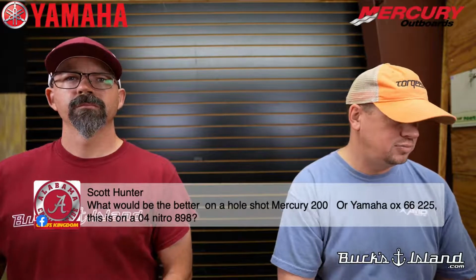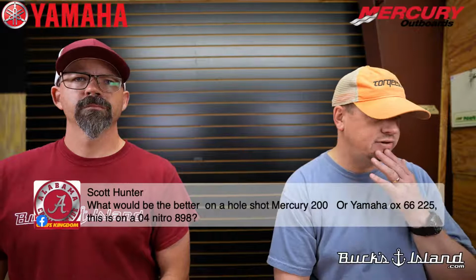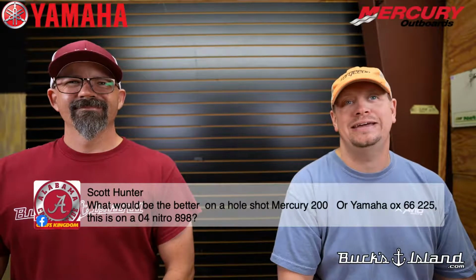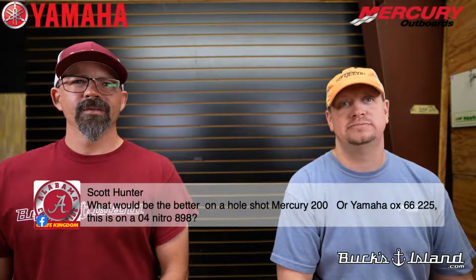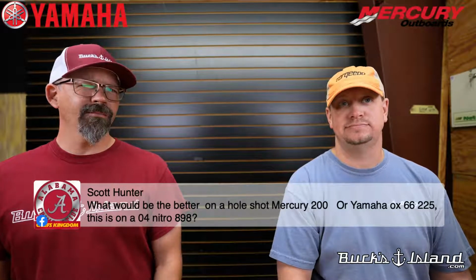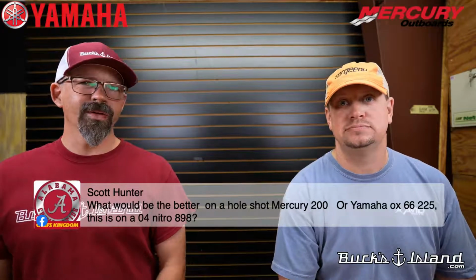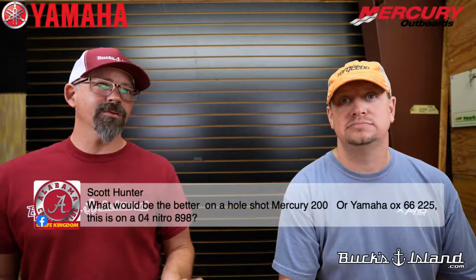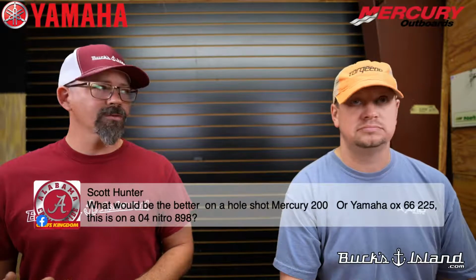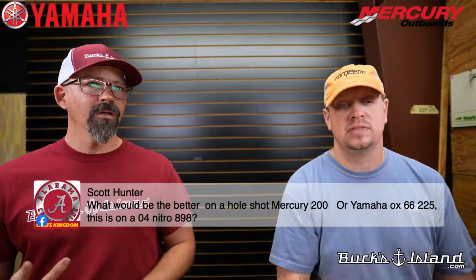Better hole shot, Mercury 200 or Yamaha OX66 225 on an '04 Nitro 898? Thoughts? I'm going to just say more likely the 200, because the lower horsepower seems to, and it depends on what liter the engine is. If you got a 3 liter and it's a 200, it'll have better hole shot than a 250 3 liter.